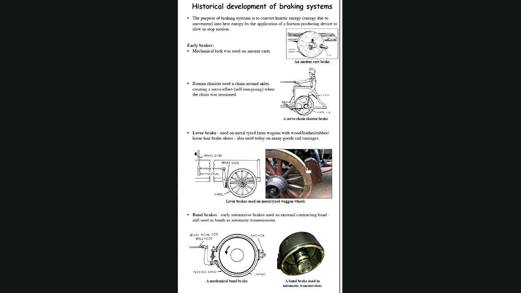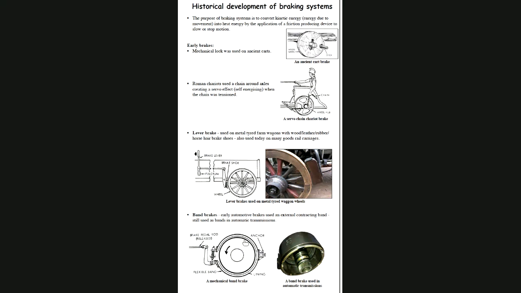These brake linings were generally made of wood or leather linings. Sometimes they used rubber when rubber was developed, or they also used to pack them with horsehair, which increased the coefficient of friction. Then they developed band brakes to try to get the brake out of the muck. And so these band brakes were generally inboard, so they weren't subject to all of the dirt and grime that the wheels are going through.